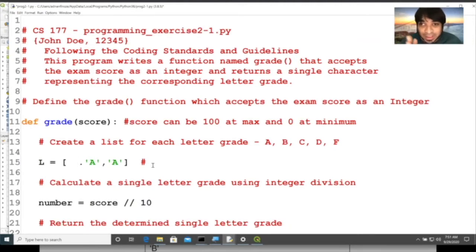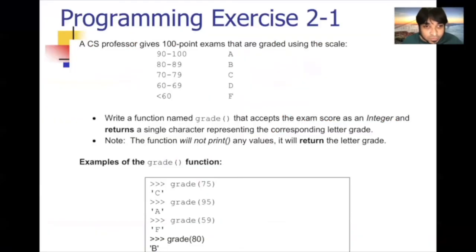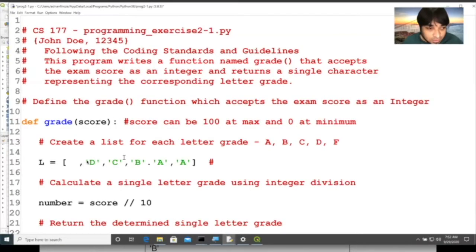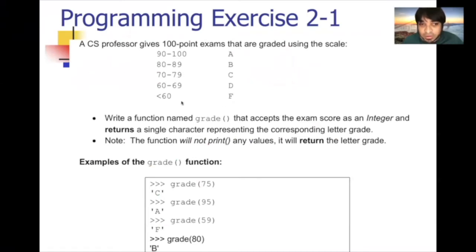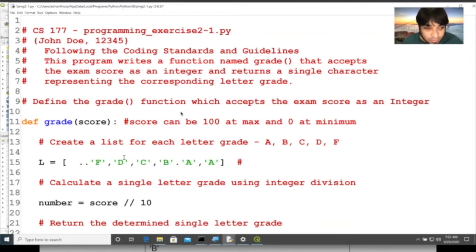And I need to make a point here that if you got, let's say, 93, it's not going to be scaled to 9.3. It's going to be scaled to 9. So anything between 90 and 100 will be either 9, or if it's 100, then it will be 10. Okay, so that's why think of this location as location 10, this location as location 9. And that's why we are going from the end to the beginning, right? Okay, and then from 80 we have B. From 70 we have C, and from 60 we have D. Now after D, what we have is F, but the thing is, F has a bigger range. Notice that 0 to 59 is F. Okay, so that will take up multiple places in our list. So we can actually do this.